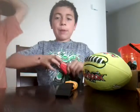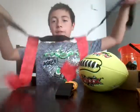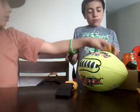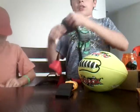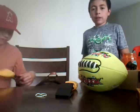It comes in a rubber band, so it doesn't get all messed up. Yeah. So you open it up, put it around your vest like that. And all they need to do, you just put it like this. And all you need to do is just go like that. That's all they need to do. Put my flag on there.